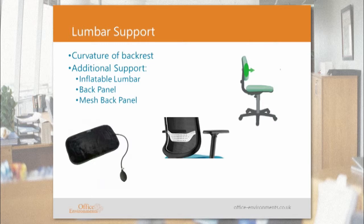Just a word of caution here. There are some chairs, and in fact some of the most popular chairs on the market, that actually have a recline in the seat in its neutral position, as in the bottom 2 images that I've shown on the screen there. This is not good. It means that to sit forward to work at the desk, you have to close the hip angle even more, i.e. bend over even more, to get to the work surface. This puts strain on the lower back, and it's not a good position to work in, so it should be avoided if at all possible.